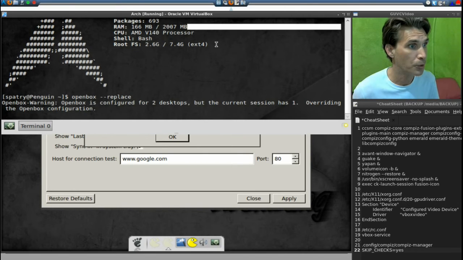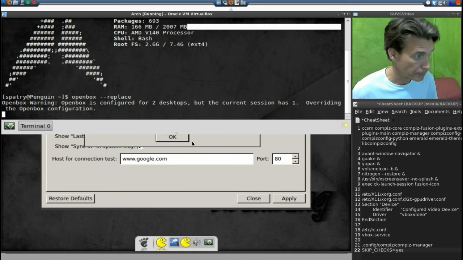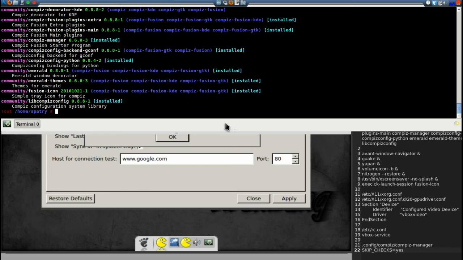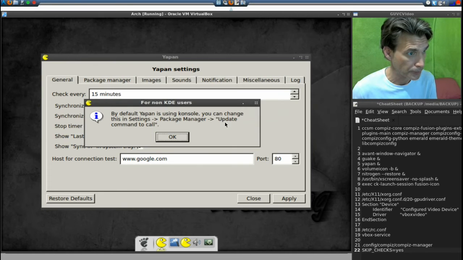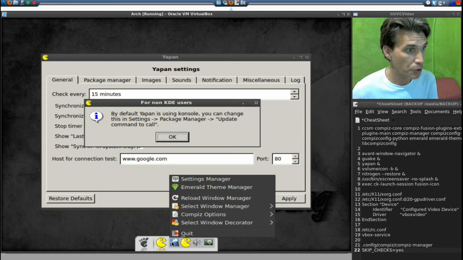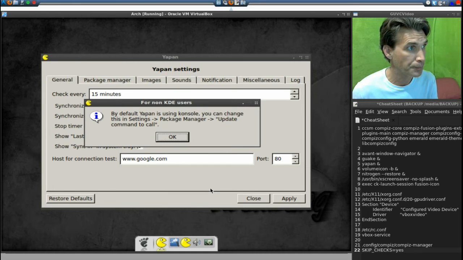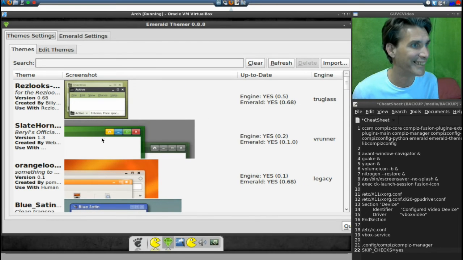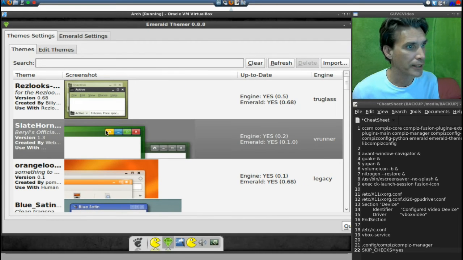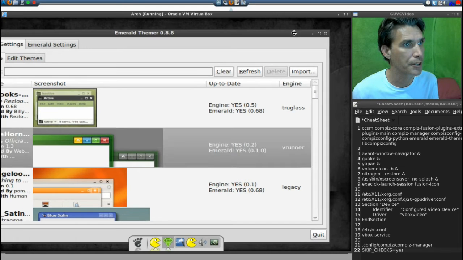Alright, now we have, or better yet, there's another way I could have done this. But what we'll do is Emerald Theme Manager. I'm probably going out of sync now. We'll select this one and close it.